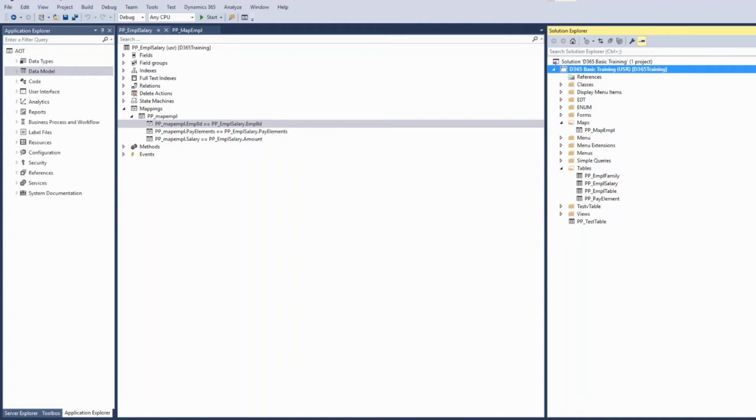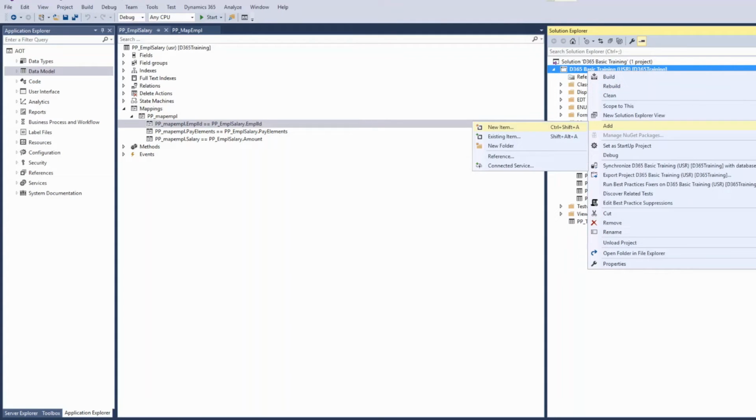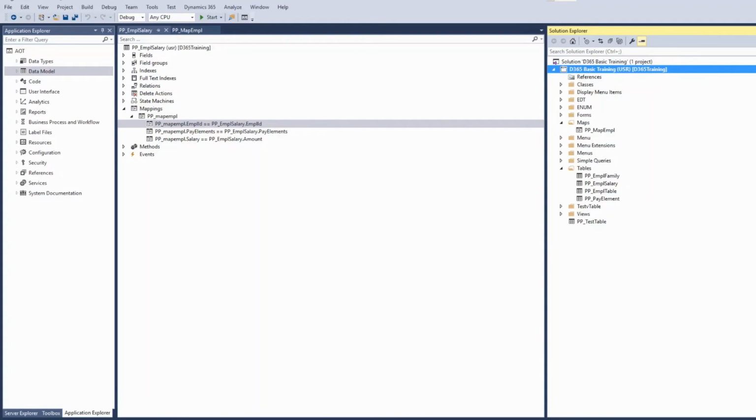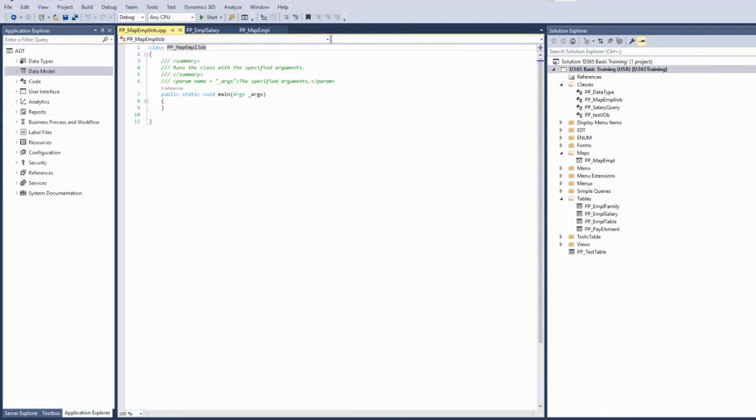So for this I will create one runnable class. New item, runnable class, underscore job. Now here I will add and declare my map.